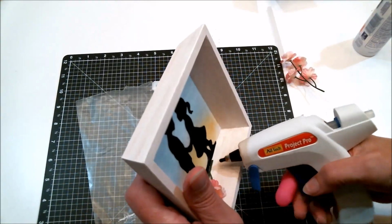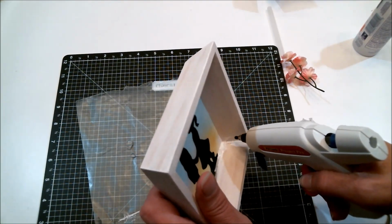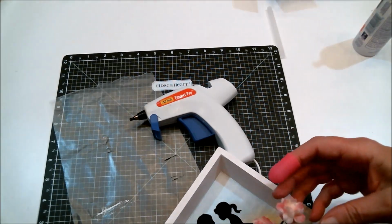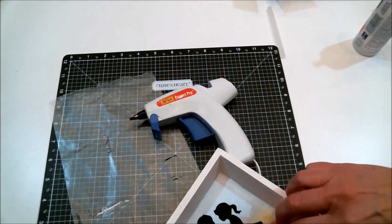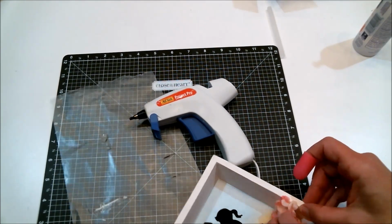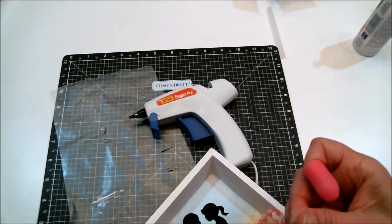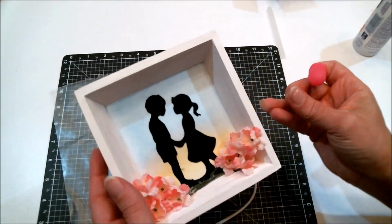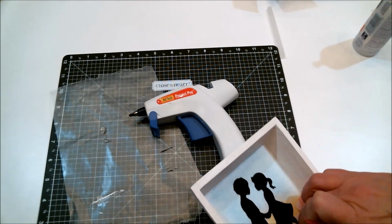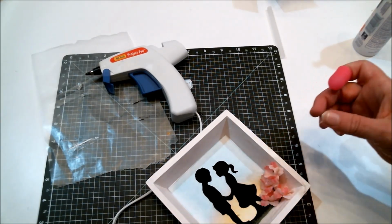Guys, if you haven't figured it out yet, I'm not a glue gun person. I'm just really not. So, I'm doing my best here. Let's see here. I'm gonna burn myself. Or put my head into the camera, or both. Ah, yeah, that was glue on me. Sorry. There we go. Thank you for your patience, because seriously, I am just not a glue gun person at all. I'm trying to watch what I'm doing and keep on camera. Boy, this is just crazy.